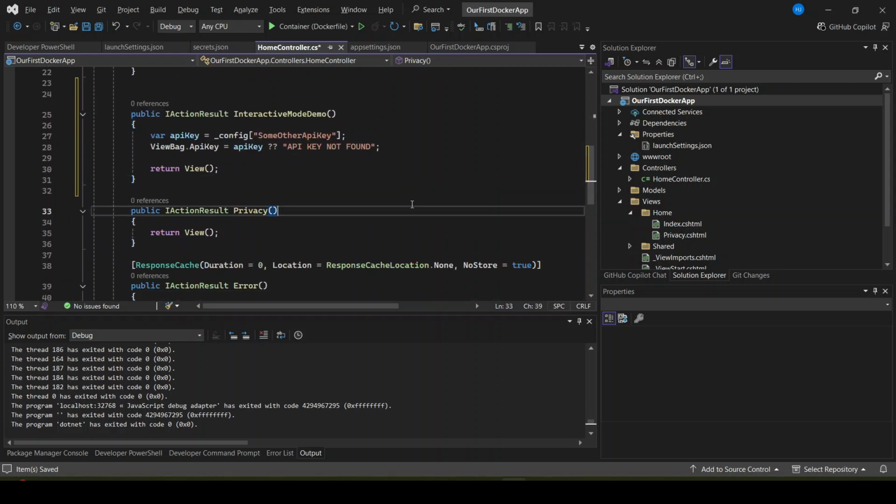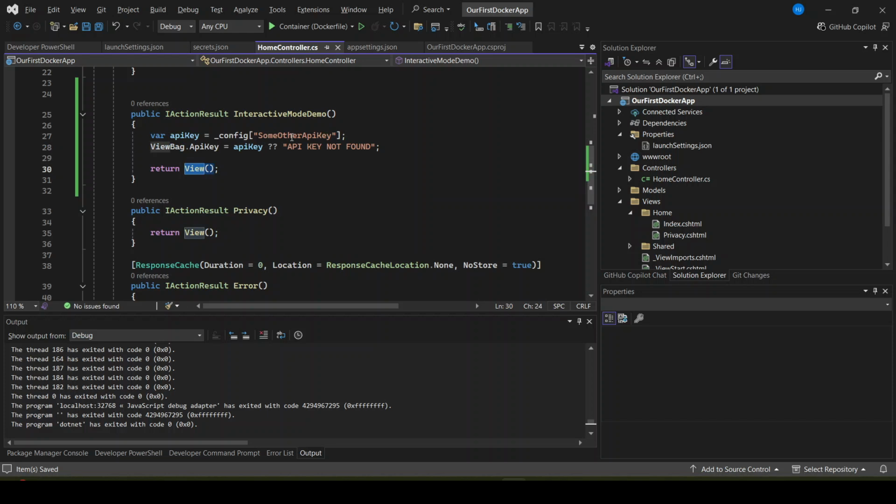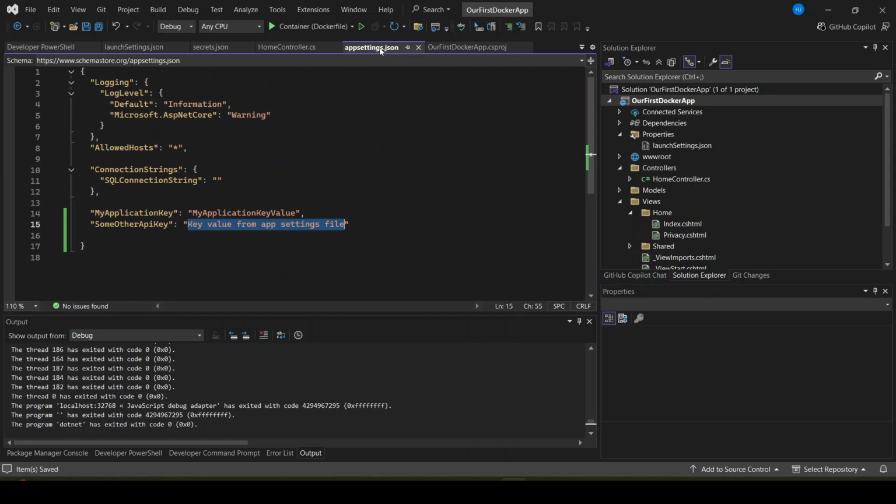So guys, really simple and straightforward method. So basically we are simply reading this key, that is some other API key, from our config file, and we are adding it in ViewBag and we are returning it to the view, right? And this key, that is some other API key, we have simply added in this app settings file.